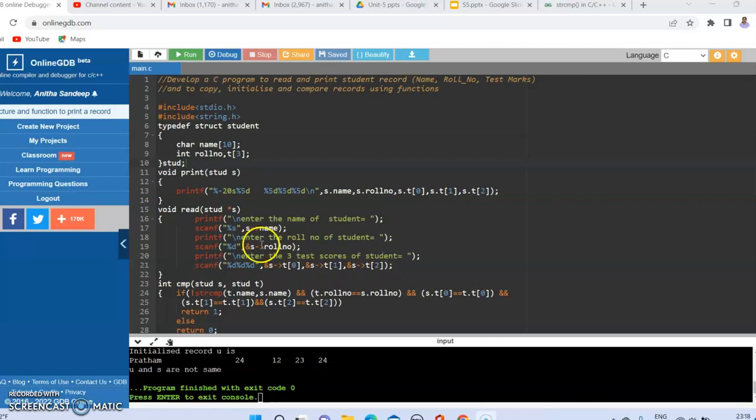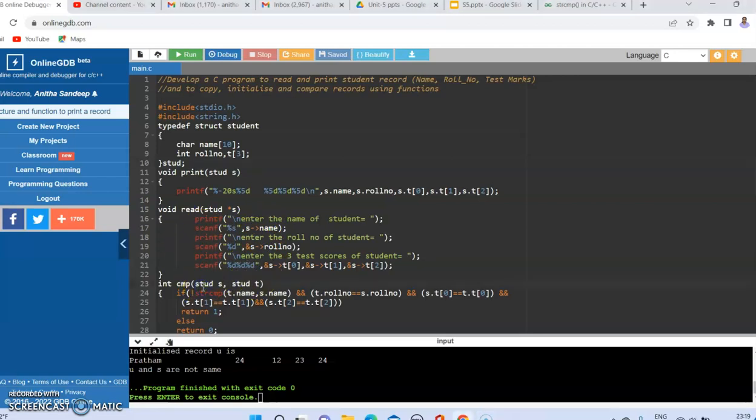You can observe that for the integers I am preceding the member with the ampersand. For the string I am not using the ampersand, because you already know that whenever it is an array, the name by default passes the address. So this is your read function.